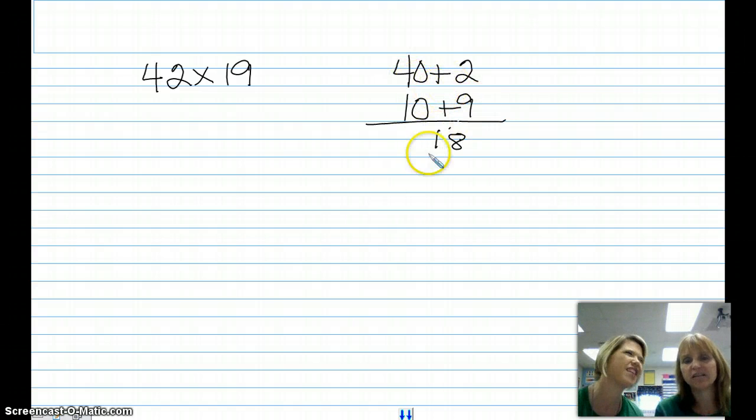Let's see, nines are hard. 4... yeah, 36, 360. All right, lining it up so I can see it. Okay, so the 9 is finished. We've multiplied it by each of our partial products. So now 10 times 2 is 20. Oh, be careful. It's not 40, but 400, right?